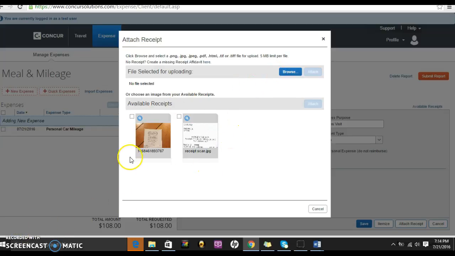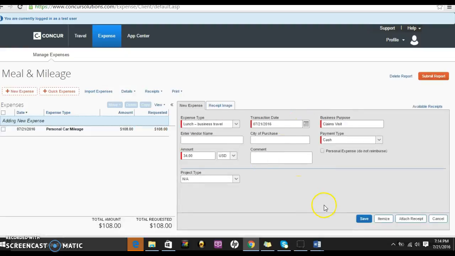Receipts can be made available a number of ways. You can use the Concur or Expensed apps to take pictures of the receipts. You can scan them in just like with the previous process, or you can also email them to your Concur account at receipts@concur.com using your verified email address. We'll select a receipt and then hit Attach. Now that we've attached the receipt to this item line, we'll select Save.